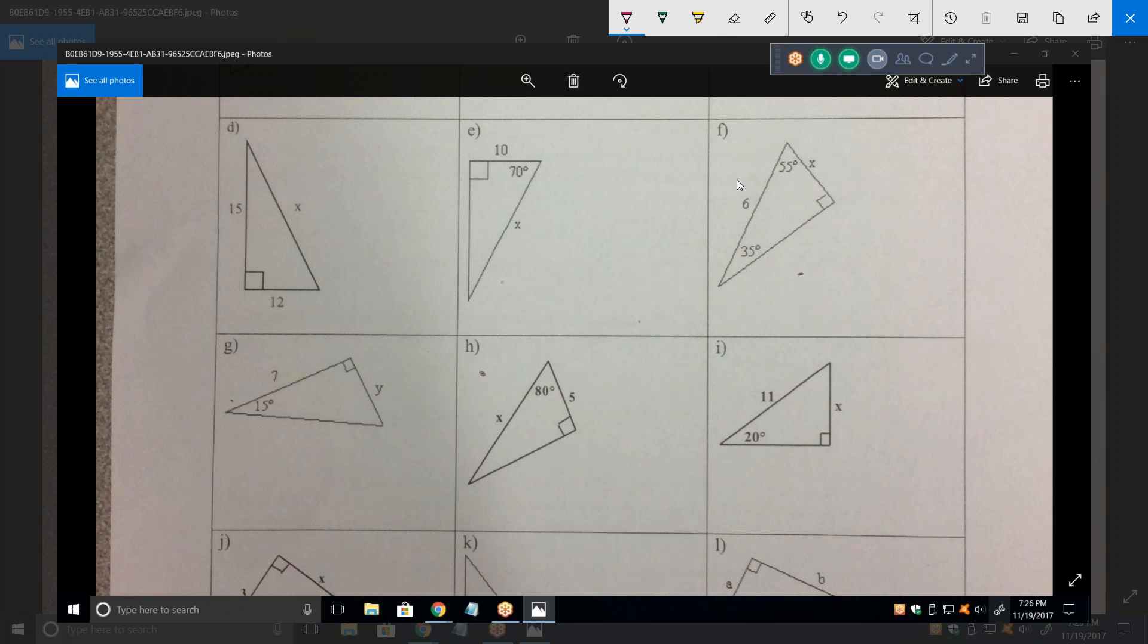All right. Got time for another one. Let's do E. Now, on E, they do give you an angle and a side. In other words, they give us 10, and they give us the angle. So, this is a different problem than D was. D didn't give us any angle. We need one of these acute angles to solve it using trig functions. And, that's why I went back and looked at the directions, because the directions say solve all of these using trig functions, and you can't do D. You can use trig functions, but you got to know inverse trig functions. So, with what they've taught you so far, you really couldn't do D using trig, but you can do E.